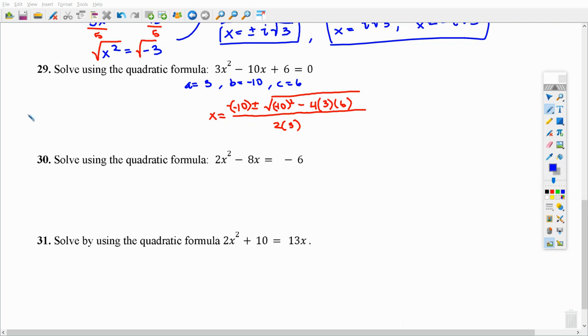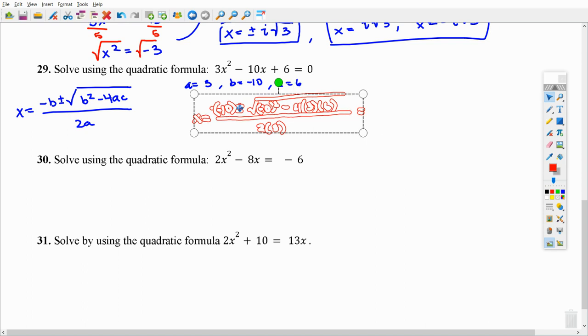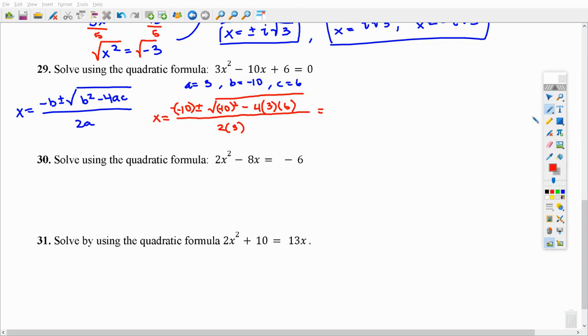So if you want the formula, I guess I should write that too. X equals -b plus or minus the square root of b squared minus 4ac, and that's all over 2a. And so from this point, you just want to simplify this as much as you can. So from here, I'm going to move this over. On the outside, we'll have, well, +10 like I had earlier.